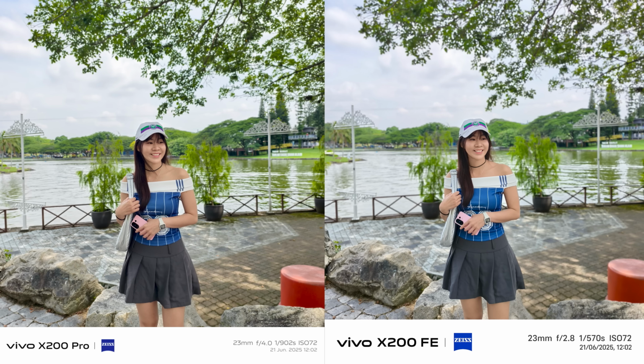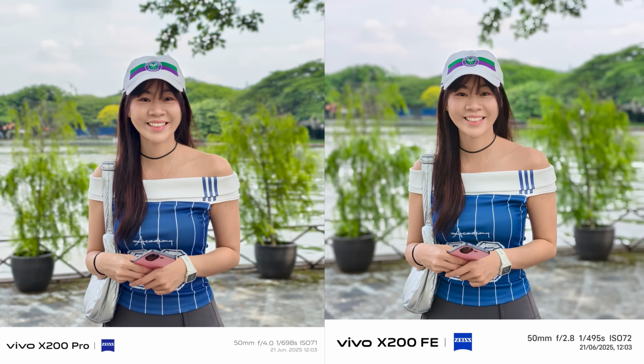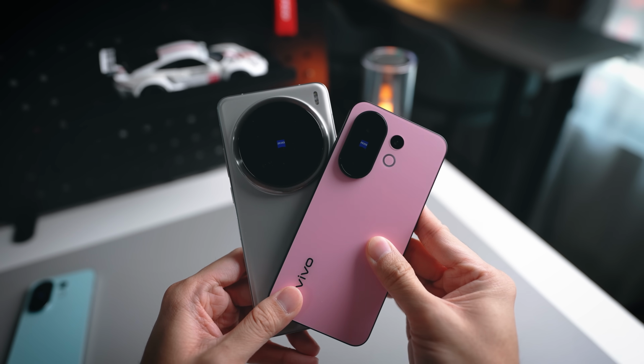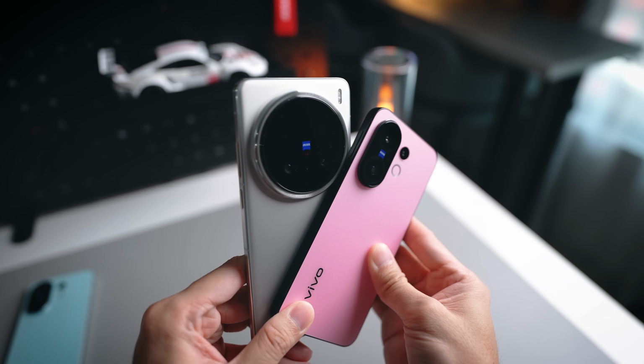I'm just going to show you a side-by-side look at pictures taken by the FE as well as the Pro. You'll notice that they look almost identical. It's so difficult to actually pinpoint the difference between either model, and although they are using completely different sensors, hear that guys, they're using completely different hardware on here, but the algorithm and the software and everything is just making it look so close to each other.